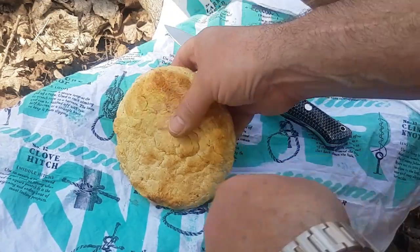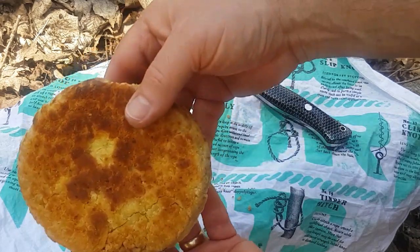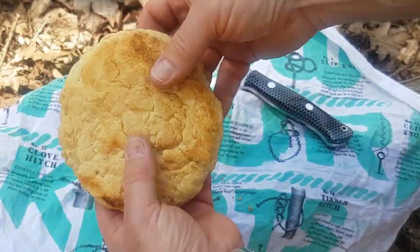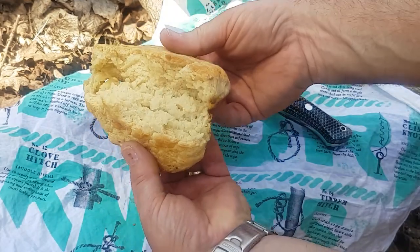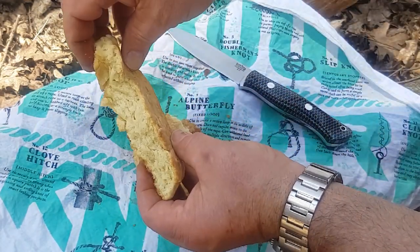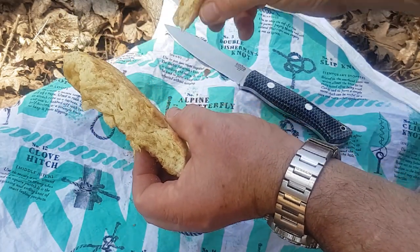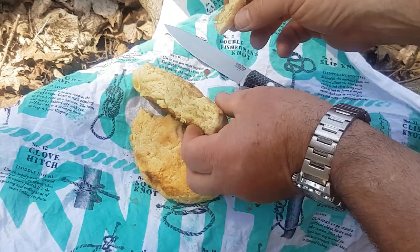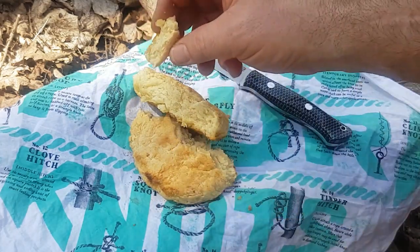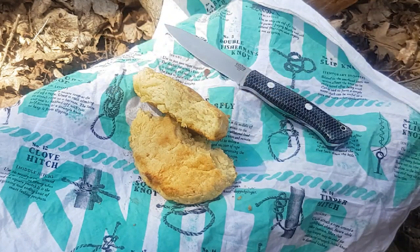So that's cooled down. Just nice, perfect on the bottom. Nice on top. Flaky on the inside. Oh, baby. That is delicious.